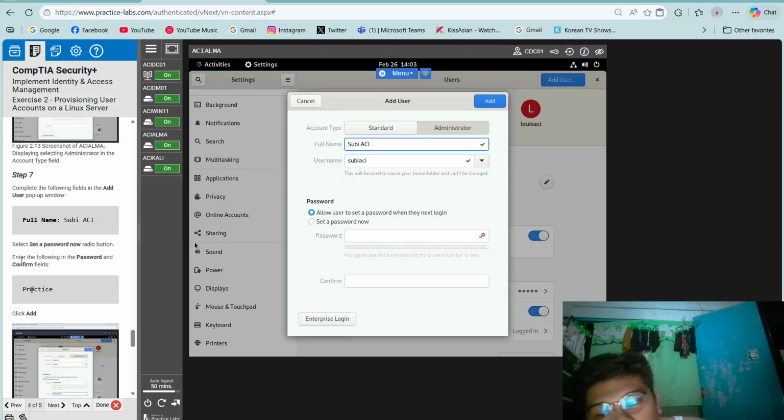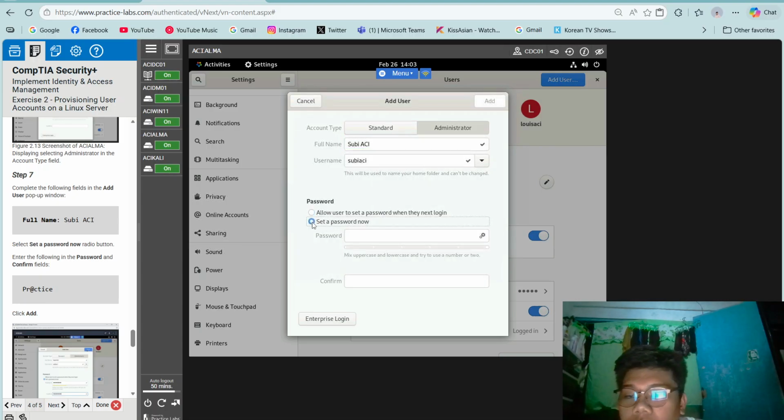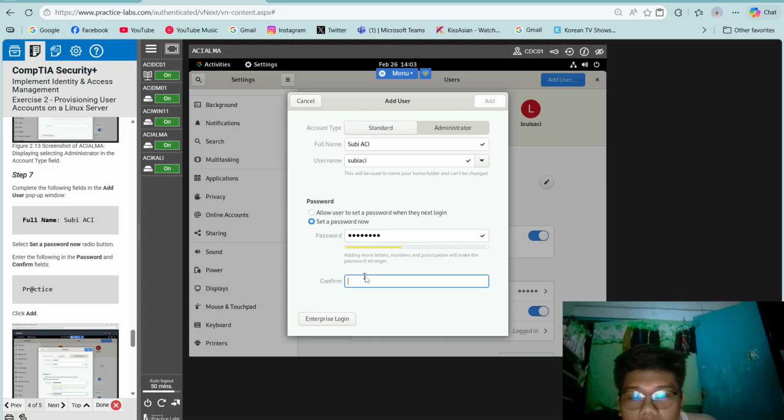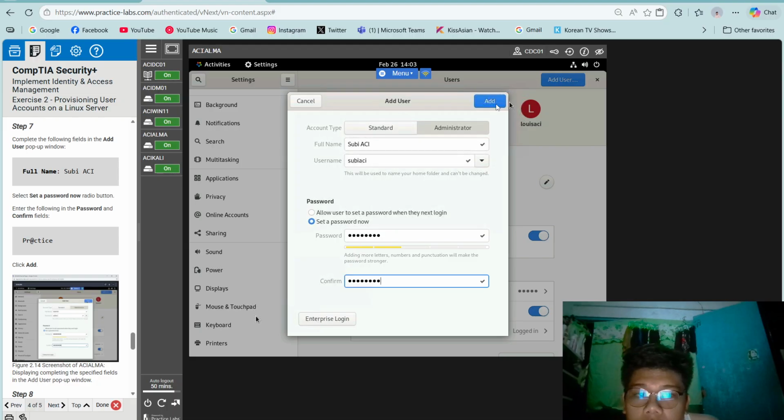Then step 7, select the Set a password now radio button, and enter the following in the password and confirm fields. Then click Add.